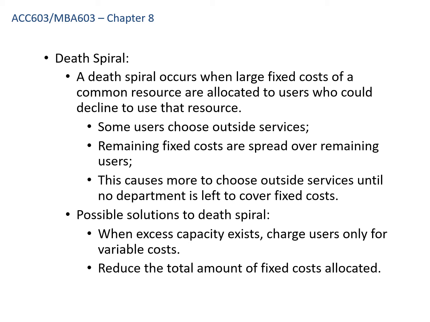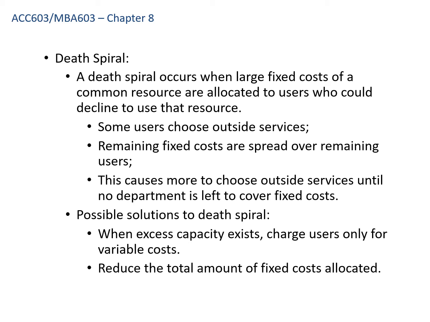And so then the company recomputes the charge for this phone system, and now they're allocating that same amount of depreciation over fewer departments. So now they increase the charge that they're assessing those remaining departments, which causes more to drop out. And this continues until there's nobody left using the phone system, and they've got this expensive phone system with nothing to do with it. So that can happen.